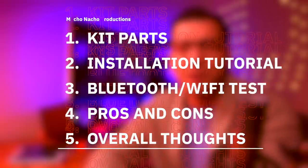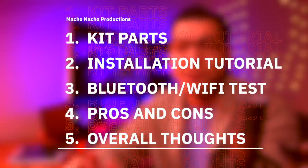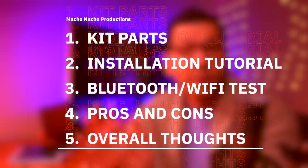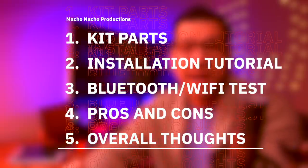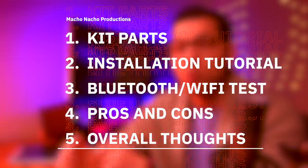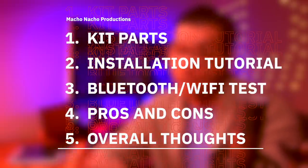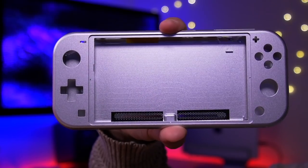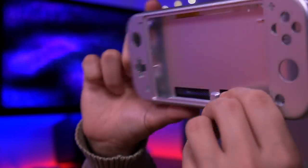Alright, so in this video, I'm going to start off by showing you what's included in this aluminum shell kit, and then I'll go over how to install it. I'll also run a few tests to see if there is any negative impact to Bluetooth and Wi-Fi performance with the aluminum shells installed. I'll go over the pros and cons of this kit, and of course provide you with my overall thoughts. So the first items included in this kit are of course the front and rear aluminum shells.